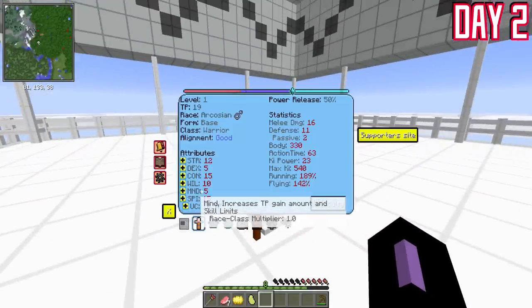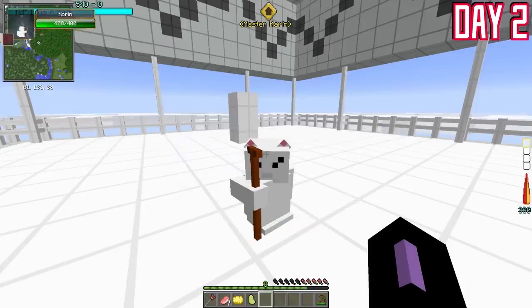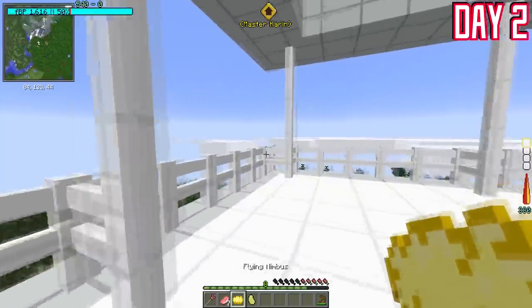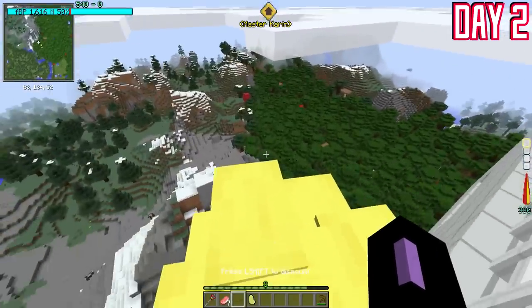So to get mind, I actually have to increase this, which is gonna take a bit. But as you can see, I now have 6 mind. I'm gonna have to take a couple days to probably grind with some shadow dummies, which means I need to get to the hyperbolic time chamber, which I was already talking about. So we can go ahead and get our Nimbus right here.